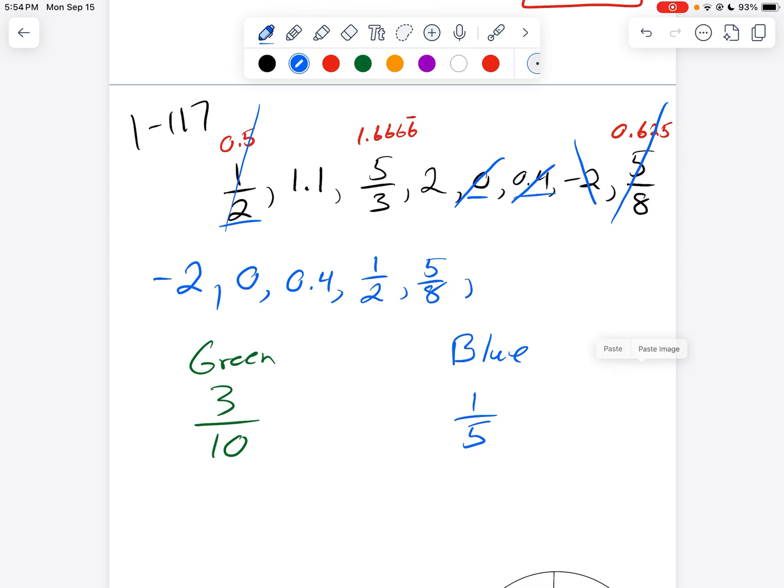Then let's see what we got left. I have a 2, I have the 1.6666666, and the 1.1. Now the next biggest decimal we have is the 1.1, so I'm going to go ahead and put that here. Then I got the 1.6 repeating, which I want to go ahead and put it back as its original fraction. And then I have the 2 right here for my last one. Okay, so on those ones, it's always easiest to get them all to be the same thing. And like I said, the easiest one to change them all into is the decimals.